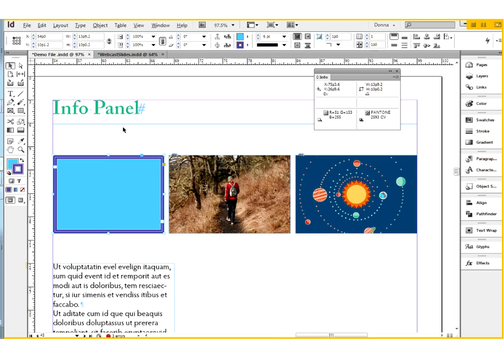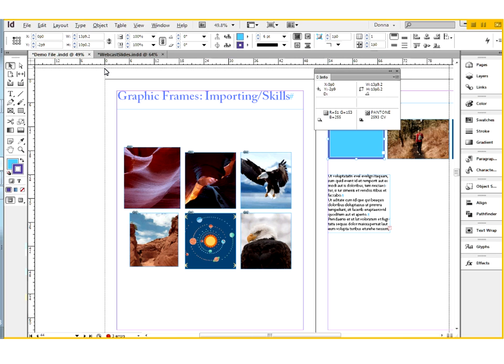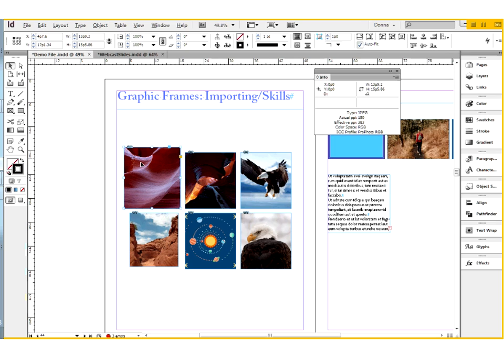I have my 0 point at the very top left corner. Let me move this over, and you can see I've got 0 on my horizontal ruler and 0 on my vertical ruler. So what this is telling me is that this particular image, from its top left corner, and my little proxy buttons are what are going to give me what corner it's going to focus on in this image.